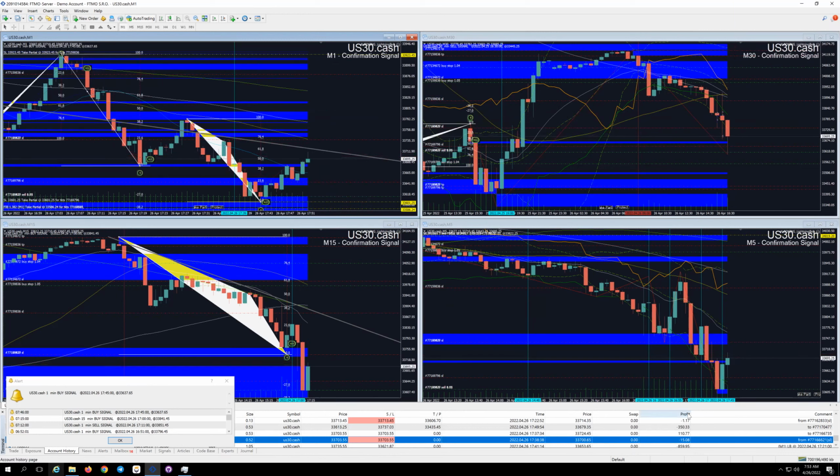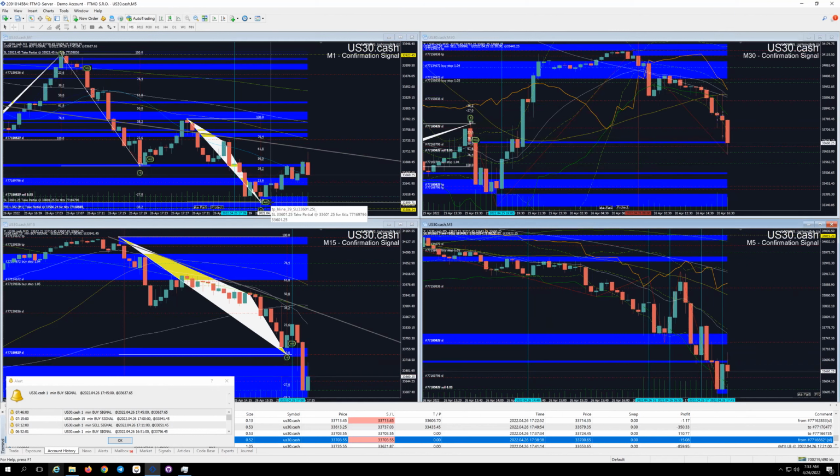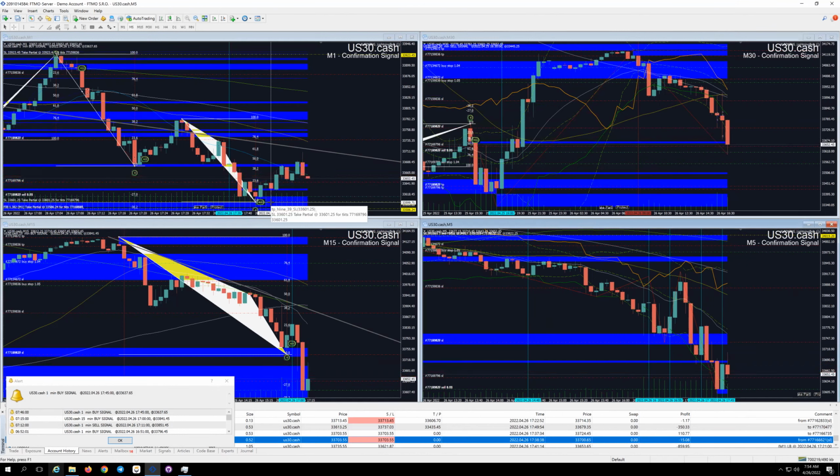Oh man, look at that. Missed it by like 10 points, 33,595. Bounced off. So did it go into a trade off of that? Did it go into a buy? It did not go into a buy at all. It's still holding on to that sell. It's holding that sell 3 times because of that glitch. Oh, I see. Okay, so it's in good drawdown.